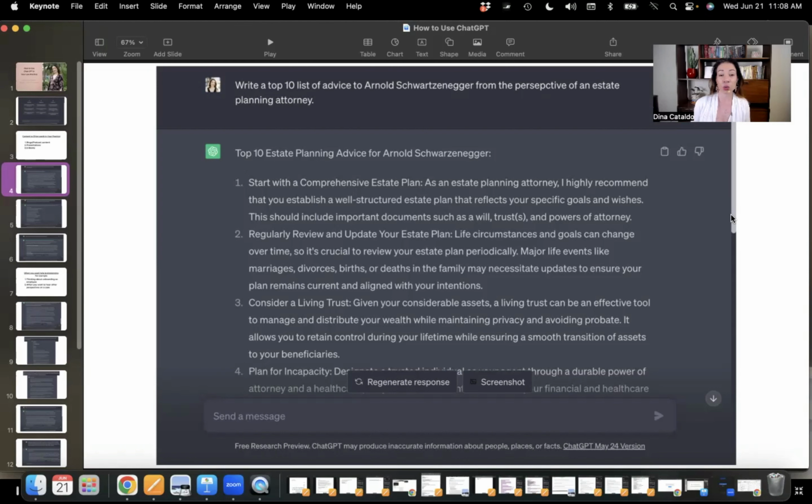Now, here's where you want to watch out. You want to make sure that the content that you're creating is in your voice. So ChatGPT is not something where you just want to copy and paste what it gives you. You want to look at it with a critical eye, first of all. And second of all, you always want the copy to be in your voice. You want the words to be in your voice.